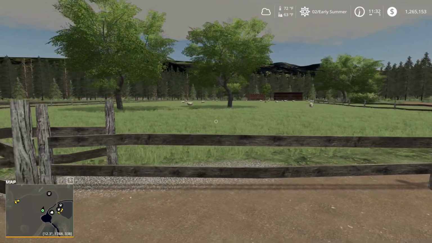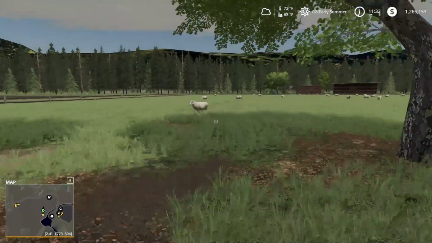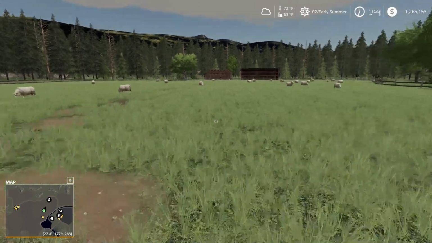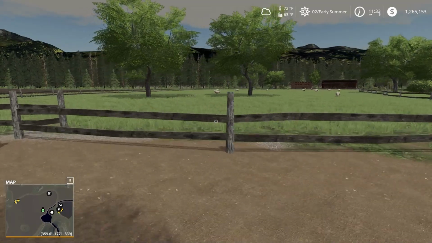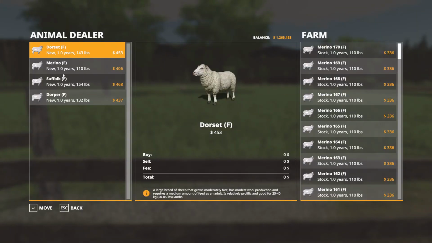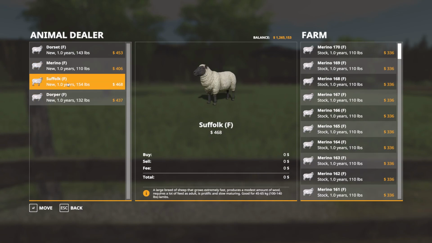Okay, so I went ahead and I bought 100 sheep, and they're not moving. But then they'll start moving again, and then they'll stop. It's almost like real stuttery, and I don't know if it's because this pen is so large. I'm not quite sure, but I'll tell you what we'll do. So I bought 100 of the merinos, and I'm going to buy some of these Suffolks. Suffolks is what we're going to buy.